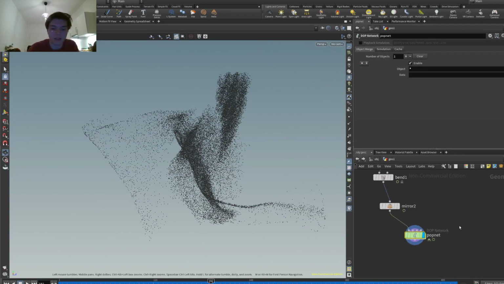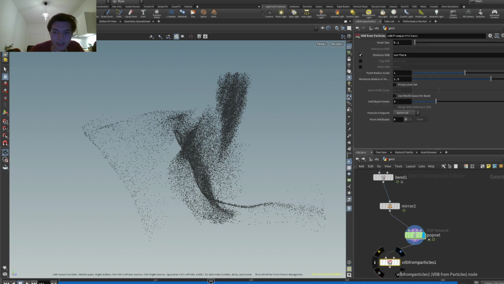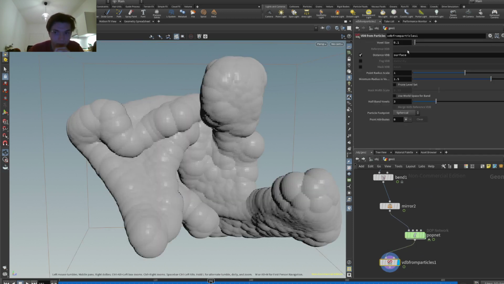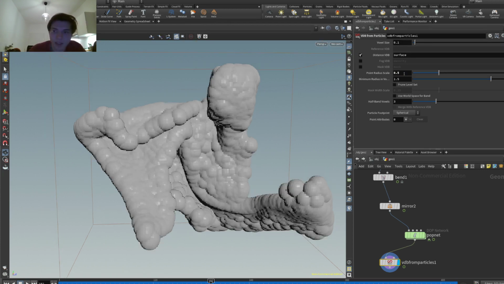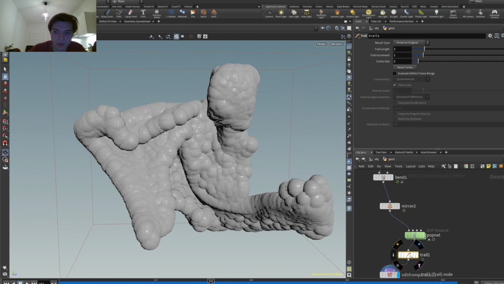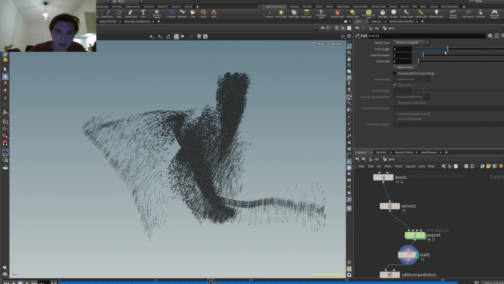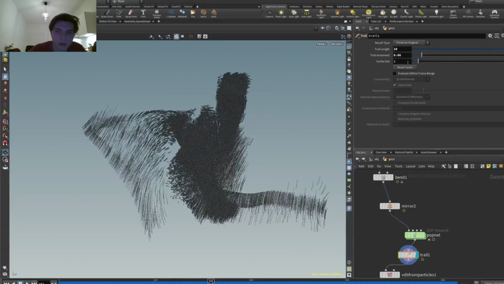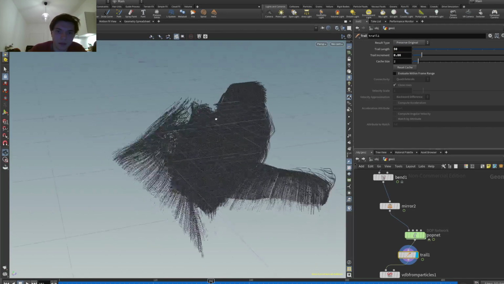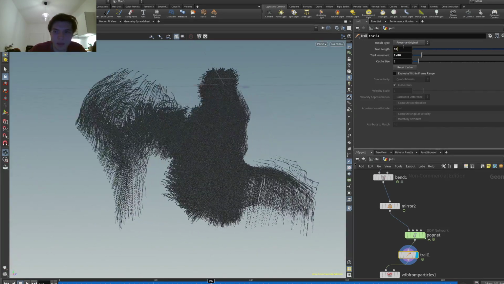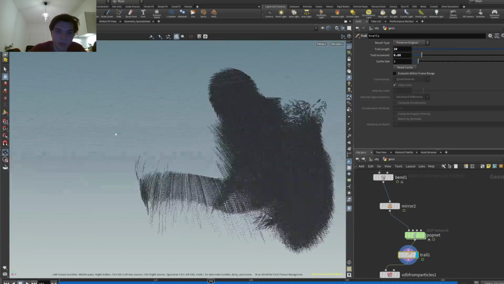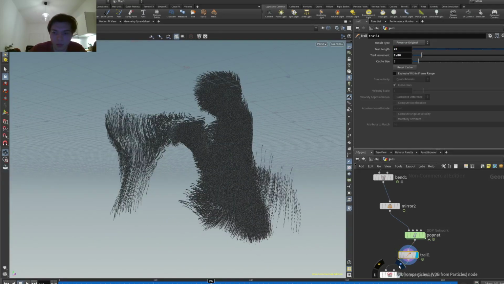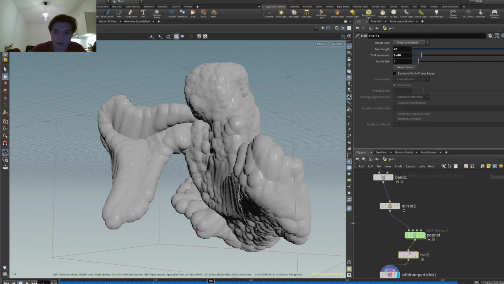Then particle, VDB from particle, it's quite always the same, but by kind of figuring some things out, like here, things are quite nice. I do remember the trail, and I do want the trail to be rather long. Maybe something like this. This might actually be way too dense, but something like that might kind of be cool. Let's see what we're getting out of there.